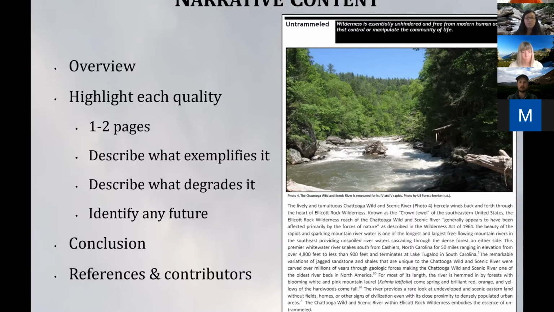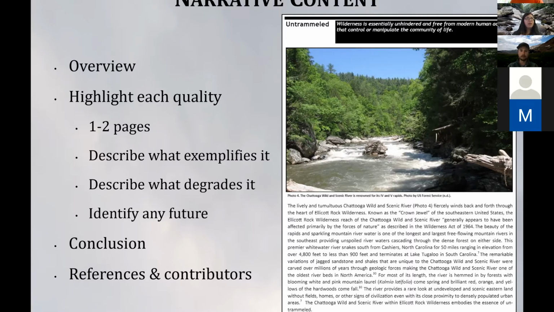Like, how is your wilderness undeveloped? How is your wilderness untrammeled? And then you're also going to want to highlight, what are some threats to those qualities? After you've talked about and highlighted what makes your wilderness, why it was designated, what we're preserving, you'll also want to identify what does degrade this quality or what might degrade it in the future.